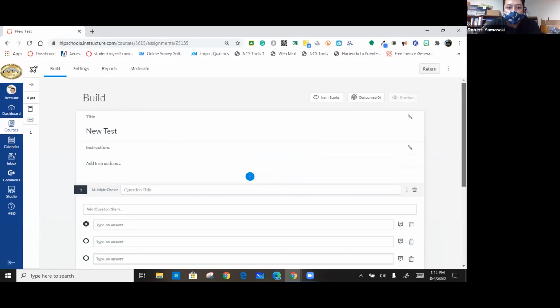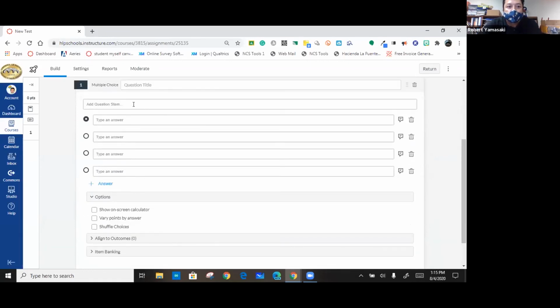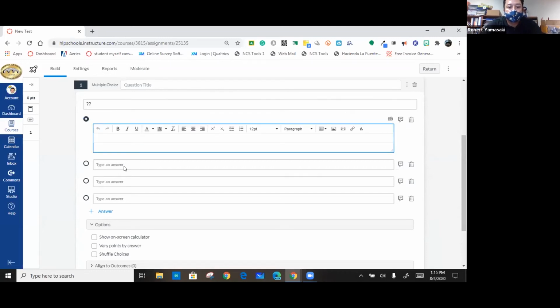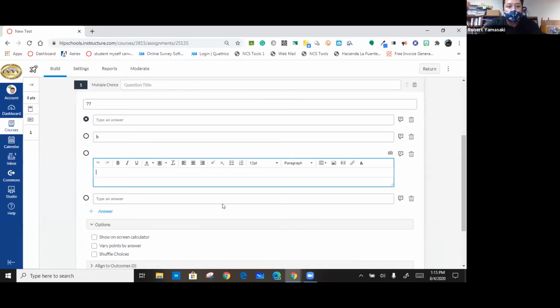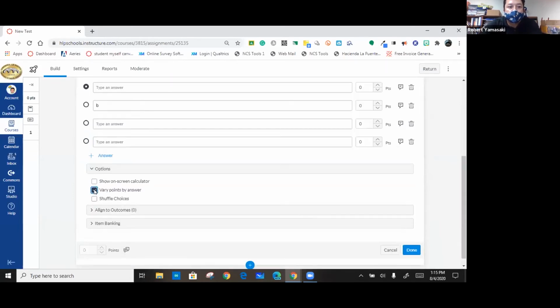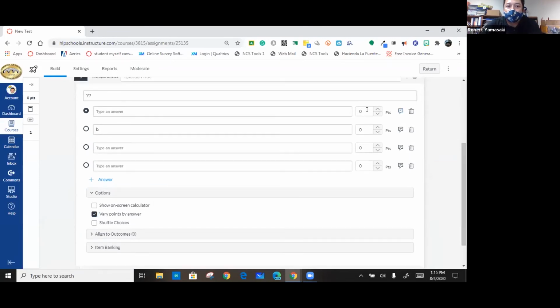And when you select multiple choice, you'll enter in your question. I'm just gonna type in a question here and the answers. But you have this option down here that says vary points by answer. And what that lets you do is set the right answer. So let's say the first answer is totally correct. I'm gonna give them 5 points. But maybe the second option is close, it's okay. So if they answer this one, I'm just gonna give them 1 point. So that's about as close as we get to adding up multiple answers there.